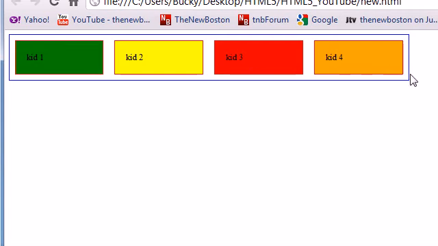I know this parent is like 700 pixels wide, but say this parent was 1,000 pixels wide. What it would do is say, okay, I have 4 kids, and since they all have the same box flex value of 1, I'm going to flex them all 250 pixels. And yes, I know that we have margins and paddings as well, but I'm just giving you an easy example.